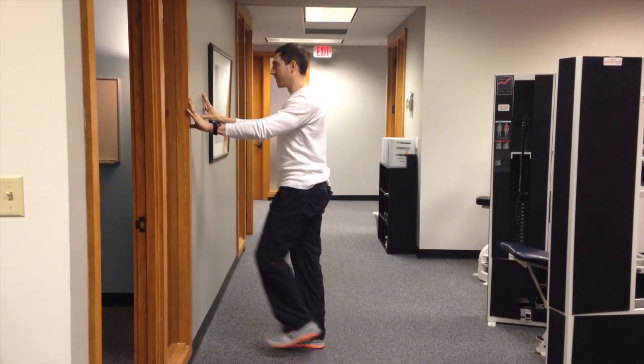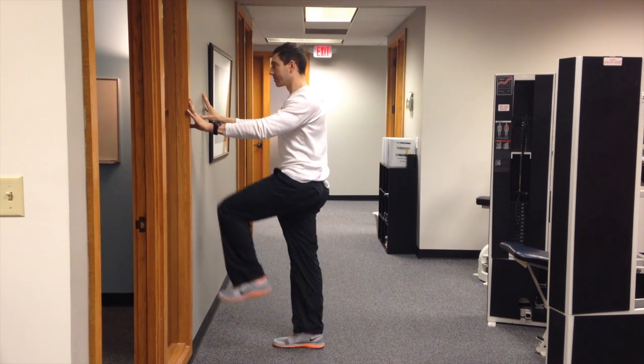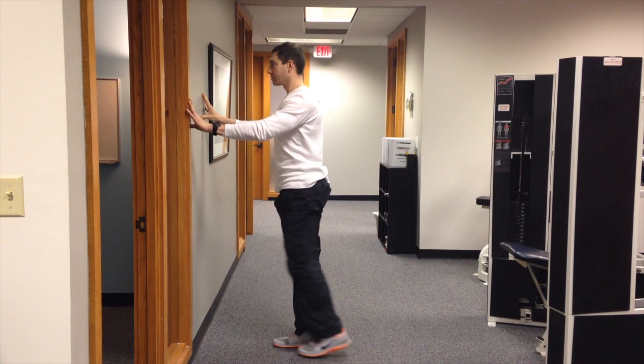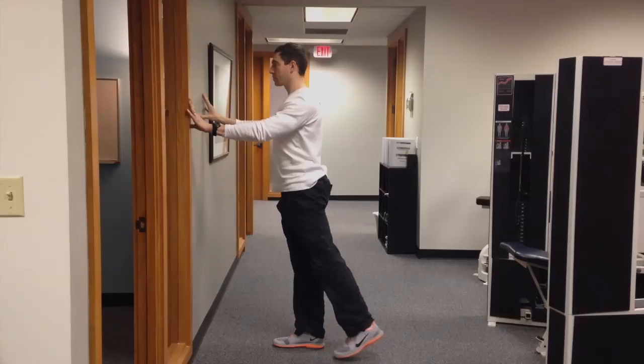Now we're going to focus around the hip. We're also going to be controlling knee flexion at the same time, but primarily what we're looking at is hip flexion and the control of descent of hip extension.